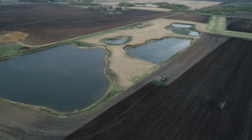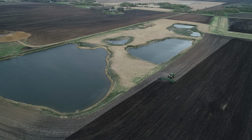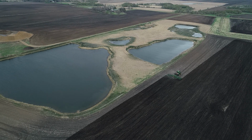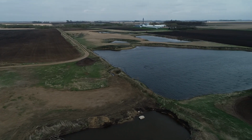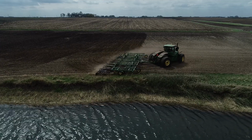This short 60 acres I'm working here is all super cut up, and it's got some ponds on the north side, and that's because my great grandpa came out here and mined for gravel. That way they could use it on gravel roads out in the country, and they sold that, and some of the gravel they actually used to put up some of the bins that are still on our farm. So we never got them filled in, so now they just fill in with water. We got some tile inlets that run into them as well. Makes it a little bit of a pain to farm around, but it's just what we do.